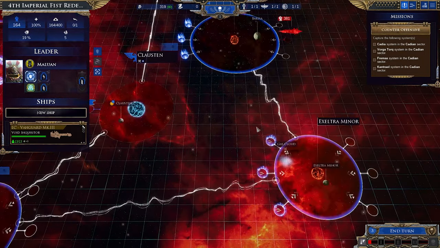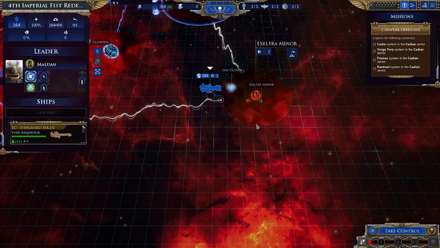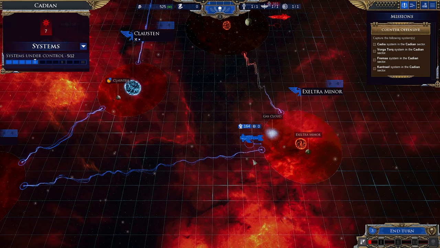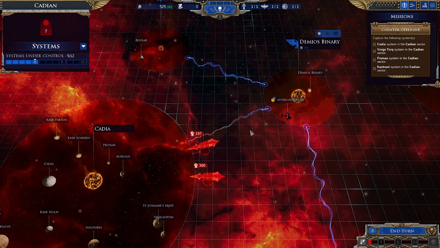And then we'll have Maloon go to Exeter Minor here and capture it, and see if they decide to come and hit us.